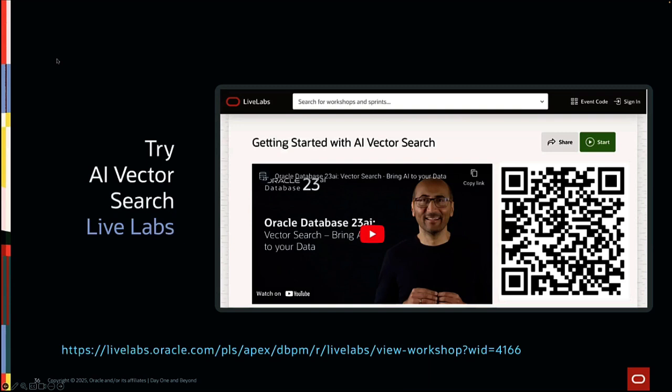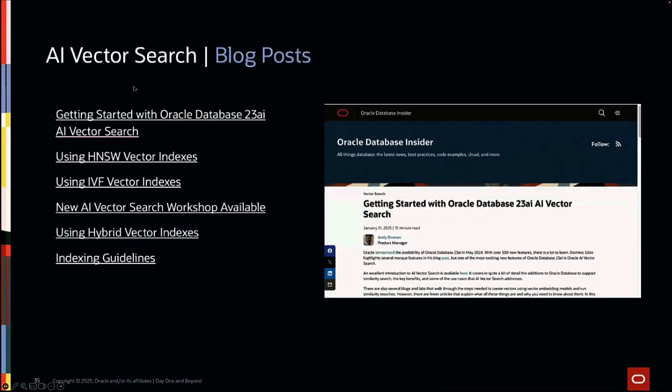And by the way, Andy's the author for that live lab as well. Andy's been pretty prolific on publishing great content, but it is based on that national parks example. And we actually have an Apex app that illustrates the images being returned as well, doing the image query. So very powerful stuff. We have the blog post that Andy has written. There you can see it's the same person. They're wonderful blog posts and they're extremely powerful in getting started, zero to hero, in terms of understanding this vector search capability.